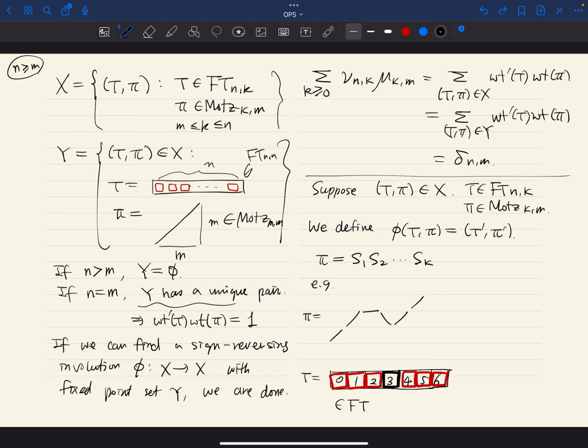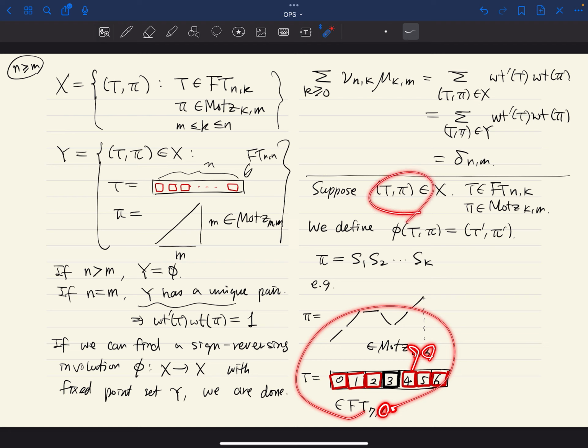The size is 7. And how many red squares are there? 6. Okay, 7, 6. And where is this? This is in Motzkin path. What is the length? The length is 1, 2, 3, 4, 5, 6. And what is the final height? K, 3. M, sorry, this is M. So K, they are the same, so this is a valid object here. So you have to check that these two are equal. The length must be the number of red boxes over here, all right?